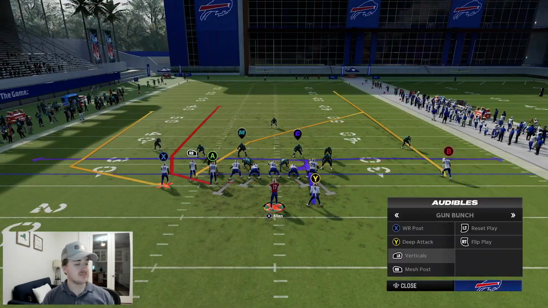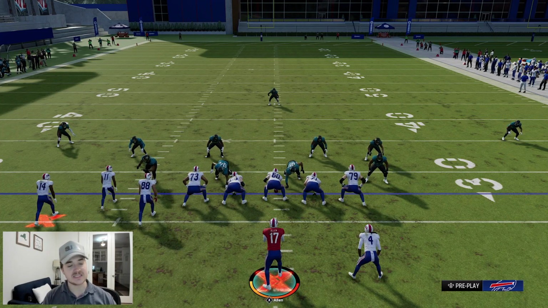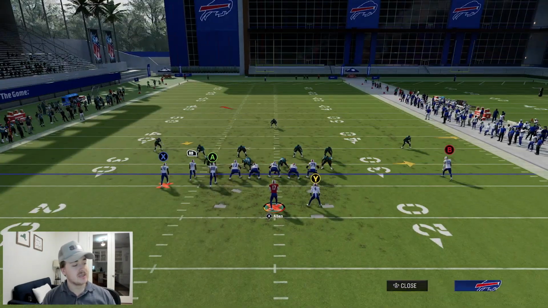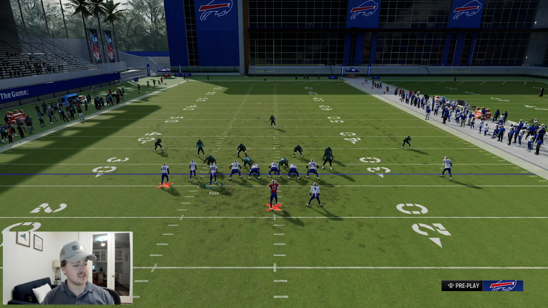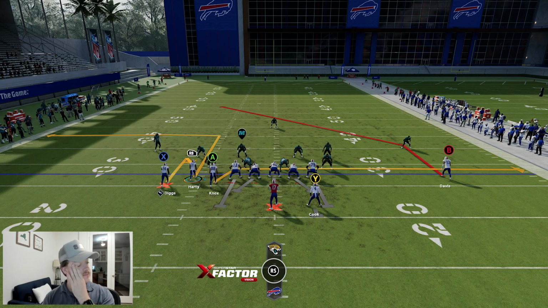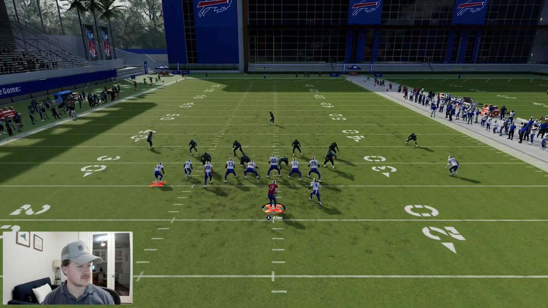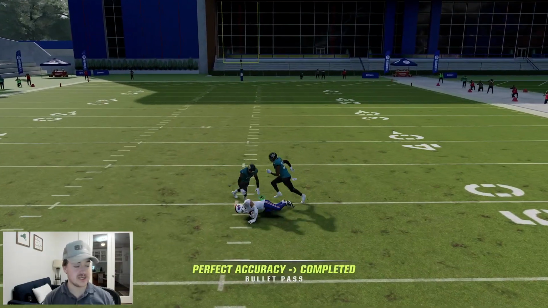Now, next play is going to be deep attack. This is a play that I'll run maybe once a drive. It's not the best, but it gets the job done. Now, conceptually, you're in a difficult position with really these three receivers. I have a tough time finding what to do with them. This is one of my favorite concepts. Little hitch, little drag. The guy you want to hit is Davis on here.